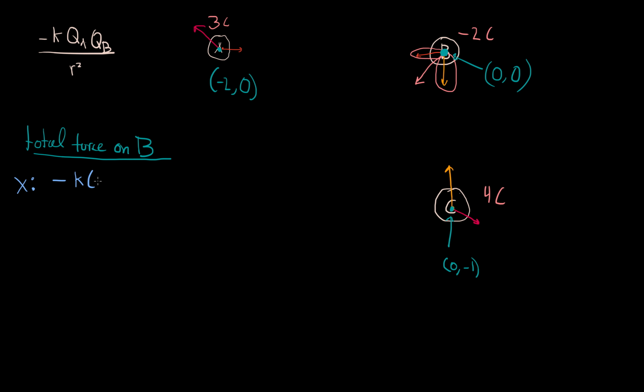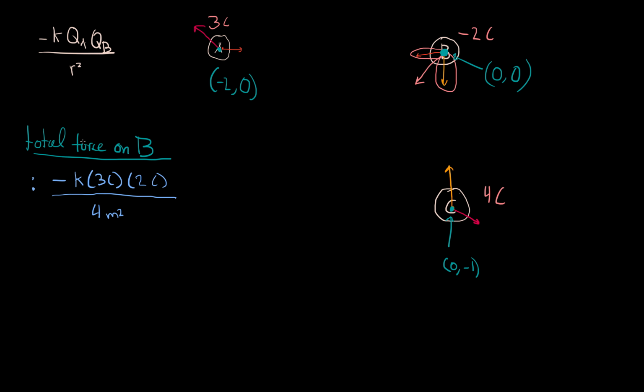We have our 3 coulombs here, times another 2 coulombs here. And you'll notice that I'm not really accounting for the fact that this is -2 coulombs and this is +3 coulombs, because we've already logicked that out and figured out that we need to put this negative up here. So rather than having the math take care of that for us, like we could have done, we're just thinking about this ourselves and figuring out if it should be negative or positive. So we have this negative force vector, and so then this is 2 meters. This is going to be 4 meters squared on the bottom. So this is an expression for the force in the x direction on B.